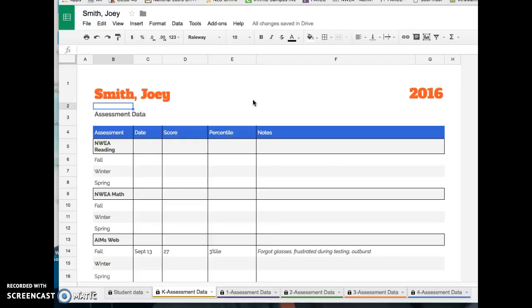Once all the information is added and updated, then we can use the information contained here, as I said, to establish whether or not a student is in need of RTI services, either in Tier 2 or Tier 3 services for reading or math, and whether or not continued concerns might lead us to believe that there's a possibility of needing to pursue an IEP or 504 accommodations. And we would be able to determine that and look at that year to year, which is why it's important that we have all of this information contained in the same document versus having to switch from file to file and having multiple pages or multiple tabs open on a student in order to be able to assess their data.